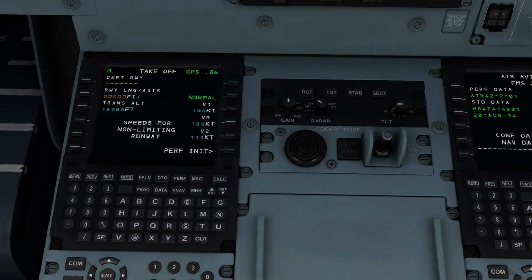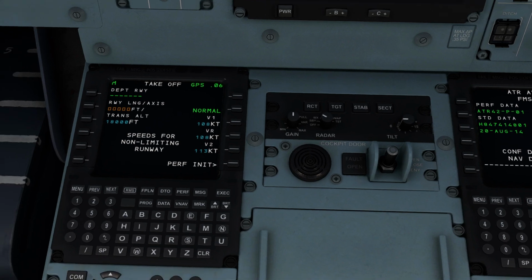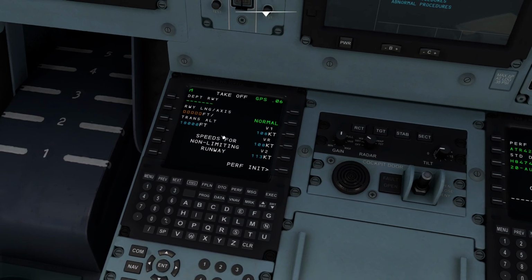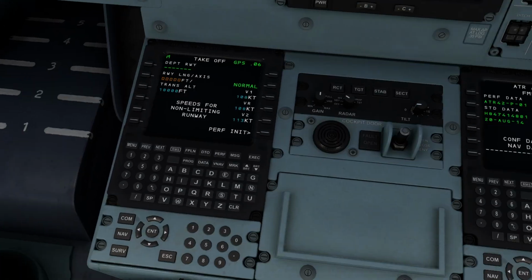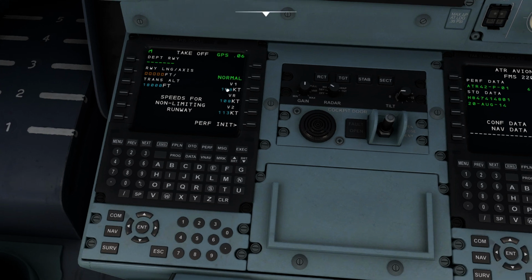Now, perf on this is a little different than you're probably familiar with on the Airbus. In the Airbus, we got to get all technical and push buttons and dial and tweak knobs, and it's all sort of nutters. One thing you'll notice is that we have ourselves a handy-dandy departure runway here. Our departure runway today is probably going to be a 24. So what I would do is I just come here and type in 24, and you can bash that button, and that would dial it in depending on how you've engineered the rest of your flight plan. I'm not going to worry about it. Important things we're going to see, though, is we're going to have a V1, a VR, and a V2. We're looking at 108. I'm looking at 113 today.